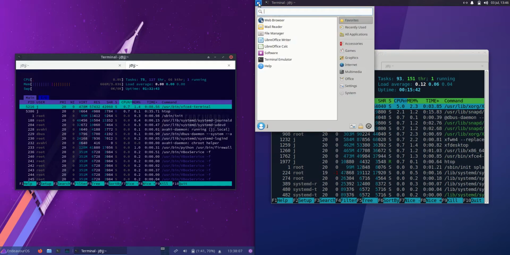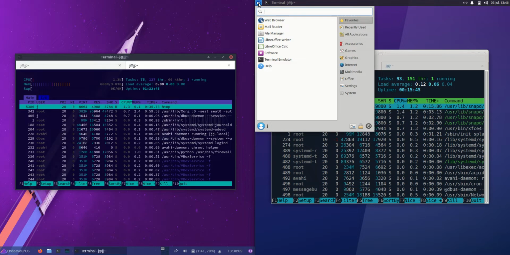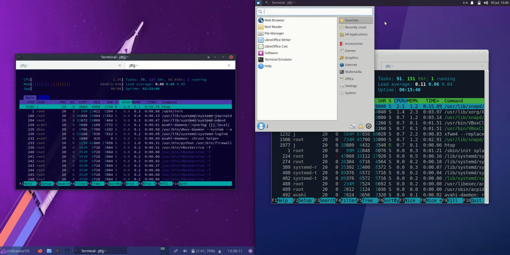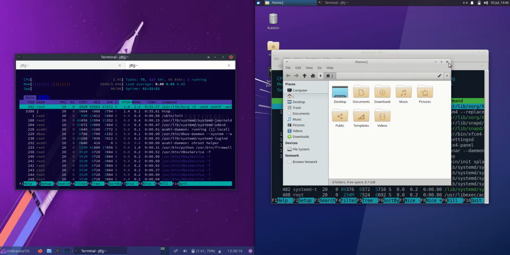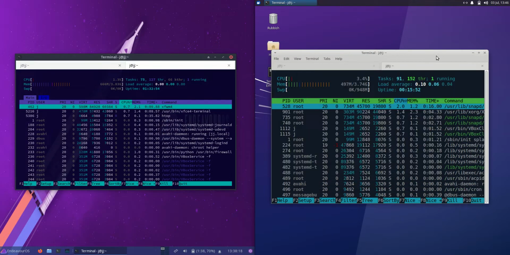The main reason of which is it's less beautified, less customized, less pretty. It's just got your standard stock looking everything here. So nothing's been upgraded with the visuals, at least, of the XFCE desktop environment.